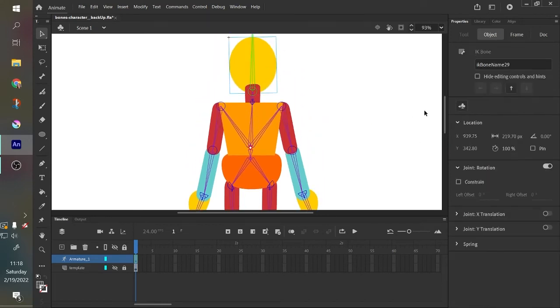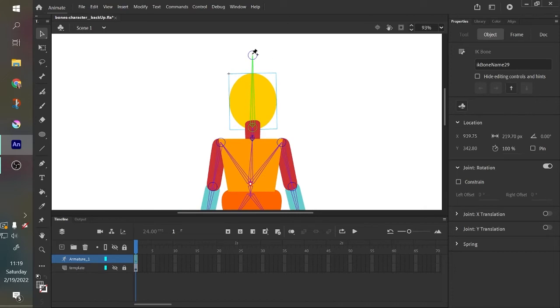And the last thing that we're going to constrain is the rotation for the head, which, woo, a little bit too much. And we're going to constrain that with the default of, well, yeah, you can keep it at -45, 45. I think I might change it to -30, 30. That feels a little better to me.